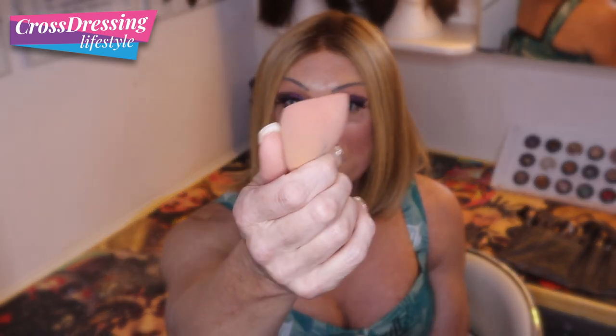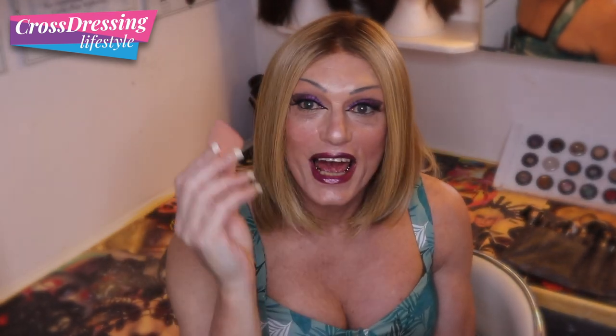For example, I picked up one from a client — this is the Kryolan Garden Beauty Blender that a lot of you probably use — and just look at the state of that. It's absolutely disgusting and that is a bacterial nightmare. Makeup has been on this sponge for probably quite a long time and it's breeding bacteria, which comes into close contact with your skin — not very good.